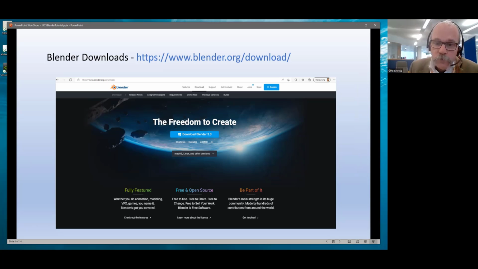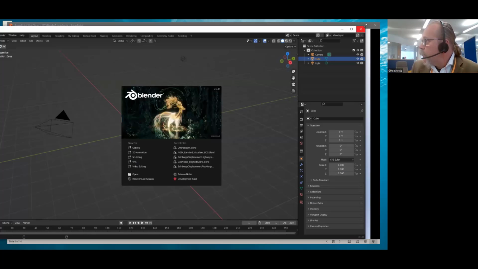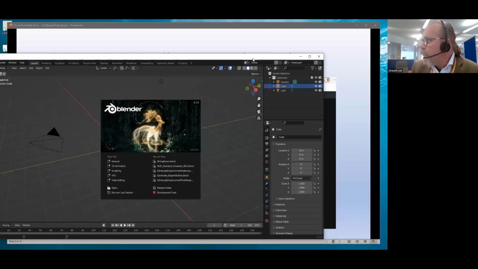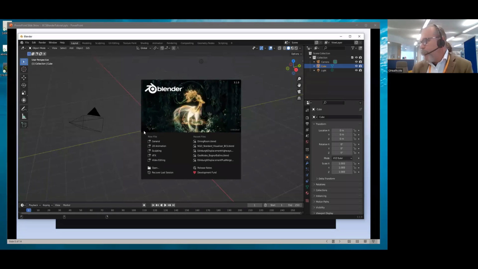And once you've got it installed and you start it up, then what should happen, and this is the scary bit when I go into live mode here, if I can move this across, you will see something like this, which is Blender. The first thing you might notice is this big pop-up box in the middle with a picture on. The image Blender creates is version specific. I'm using 3.1 here, which is a couple of versions out of date. I'm going to update to 3.3 very soon. That's just out. But I thought I'd leave it on this one while I'm used to it, up until we get this session out of the way.